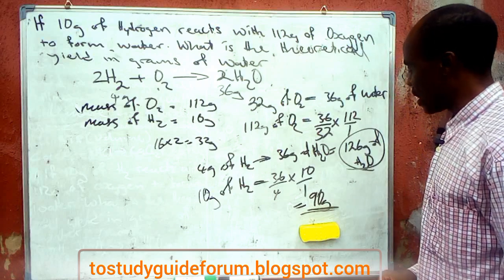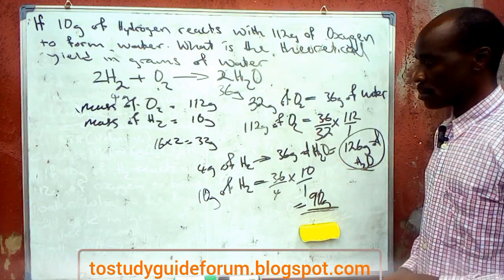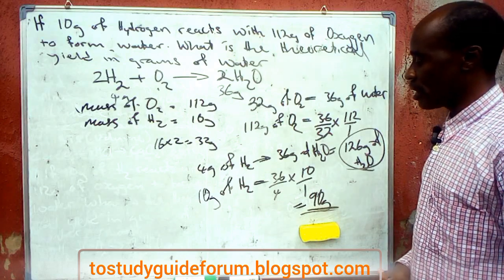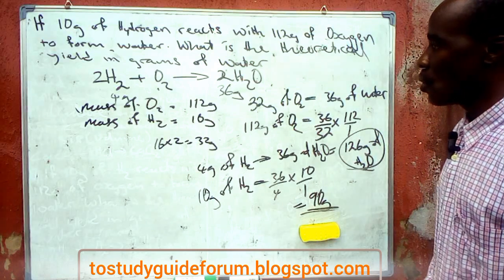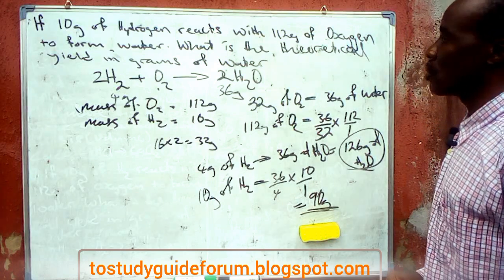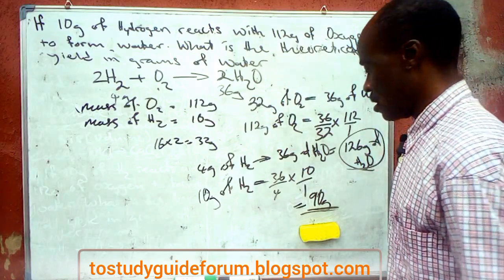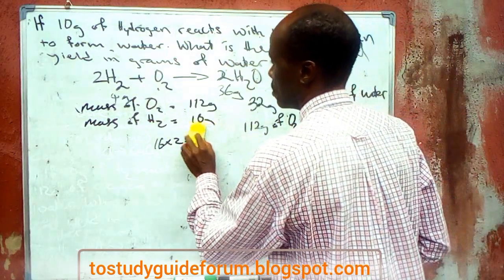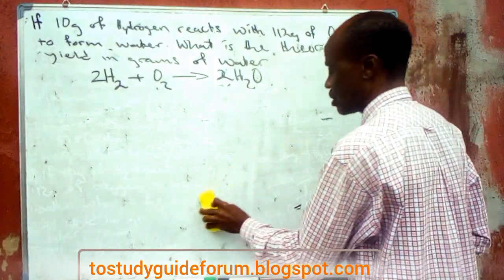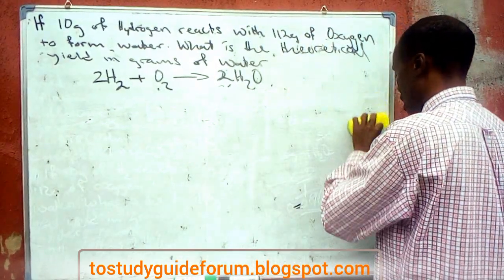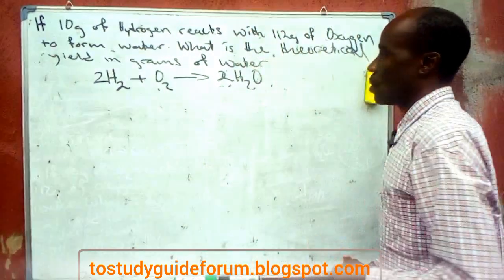So based on this, now you find out that the one that is reacting in excess happens to be oxygen. Then the limiting reagent is what? Hydrogen. So with this, now we will be able to work on getting the theoretical yield of water that we're likely to produce in grams in this reaction. So let's quickly go down to that. Since now we know that the limiting reagent is hydrogen, that means it's hydrogen that will finish before the end of the reaction, and that determines the end of the reaction that we are going to carry out.